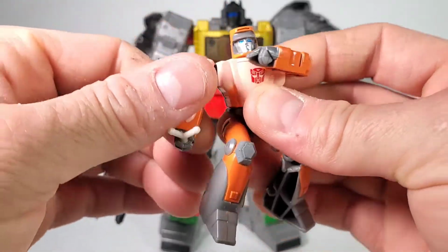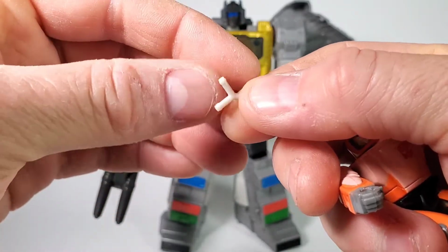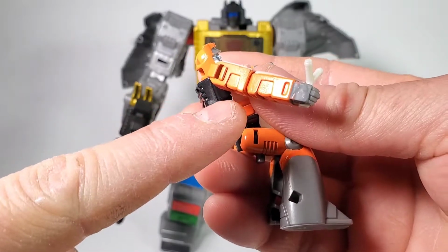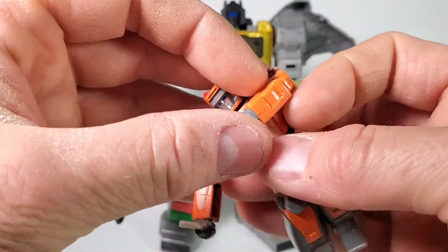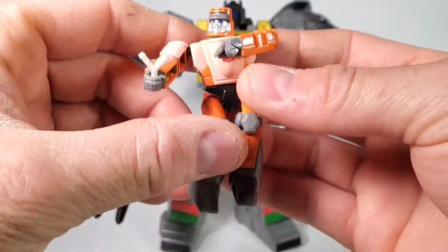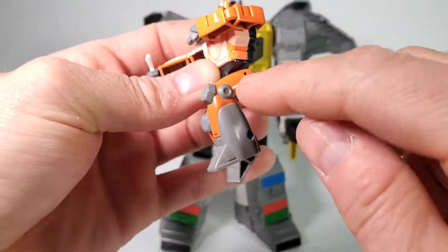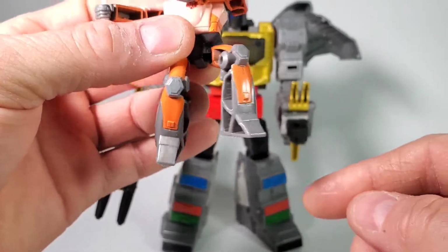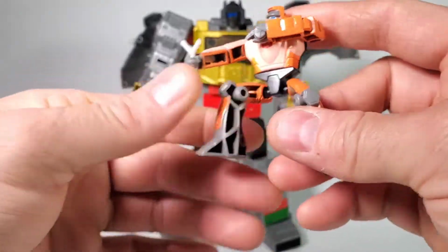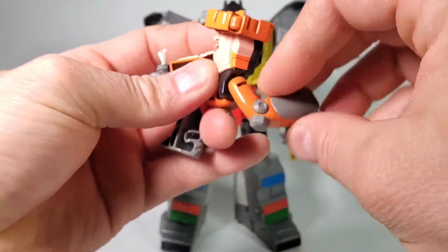This arm can rotate 360 degrees. He does have the slingshot piece that looks really good, just a simple slingshot right there. Like I said, the joints on the elbows cannot move, so he's just meant to display like that and like that. So that's pretty much it. The legs can rotate forward and back 180 degrees. He has no knee articulation, but look at the legs, guys. I think it looks pretty good compared to the G1 figure, and you can only have them like that, kind of standing up on a crotch, but I think it looks good. The legs can rotate like that.